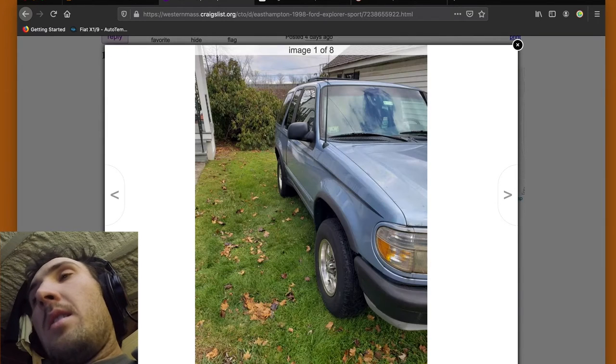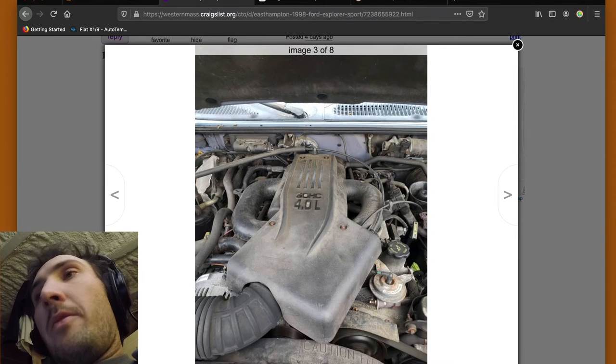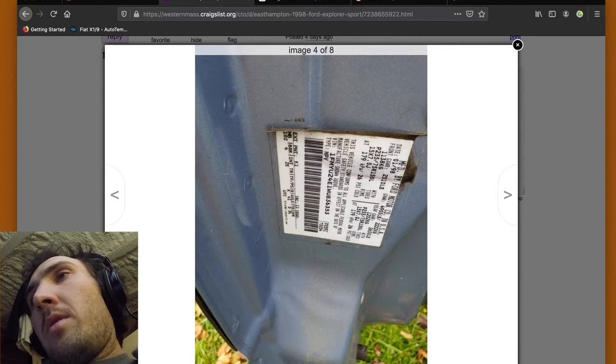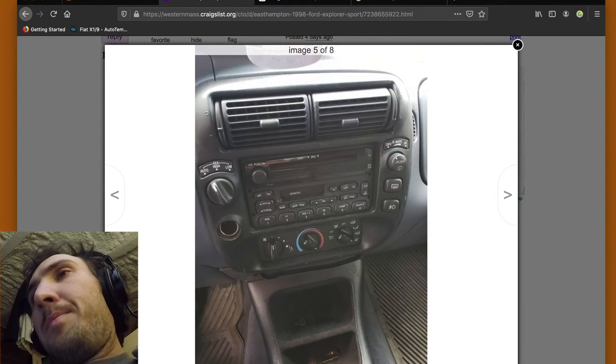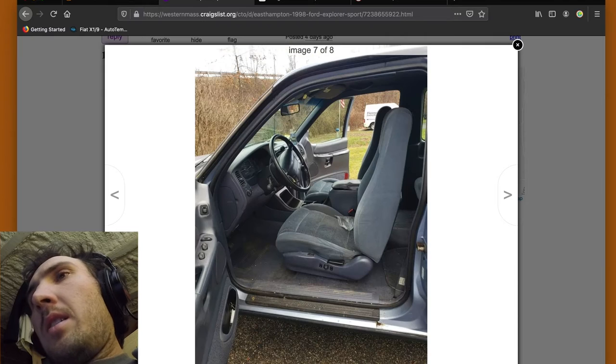Clean it out. I think these Explorer 2 doors from this era are awesome. I think they're underrated. I don't know what their capabilities are. 4-liter, that's probably the same 4-liter. Unless it's a V8, it's probably a V6. Same 4-liter V6 as in the Aerostar, could be. They're really cool. They're just so basic. I like the blue interior a lot. The color scheme is great. Blue on blue.